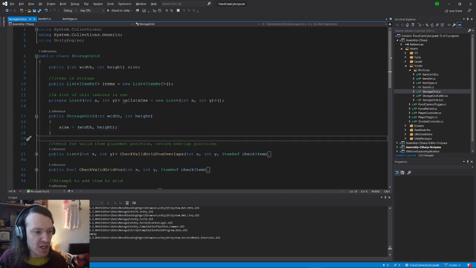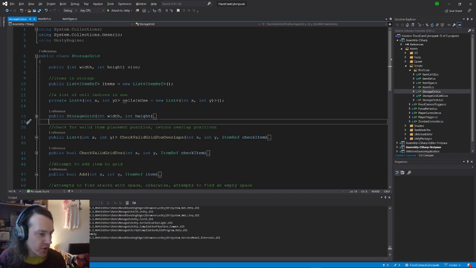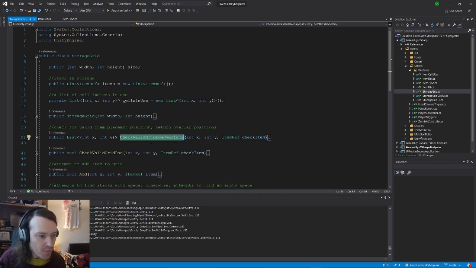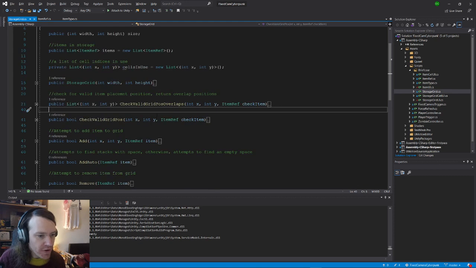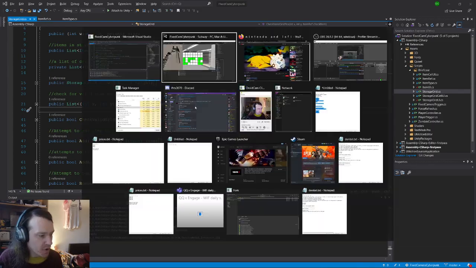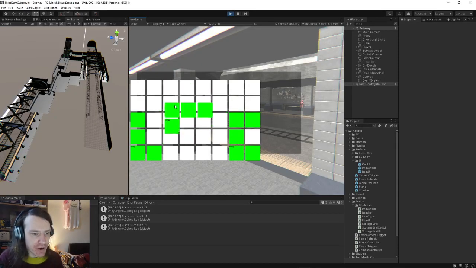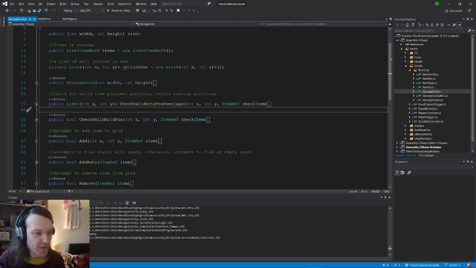We've got an initializer for setting up the width and the height of the grid. We've got functionality for testing if you've got an item hovering. So if I've got something hovering, currently when I release, I get the grid position on the storage grid that we're over, and we pass that through, and it checks to see if it's a valid position, basically. So check valid position for overlaps.